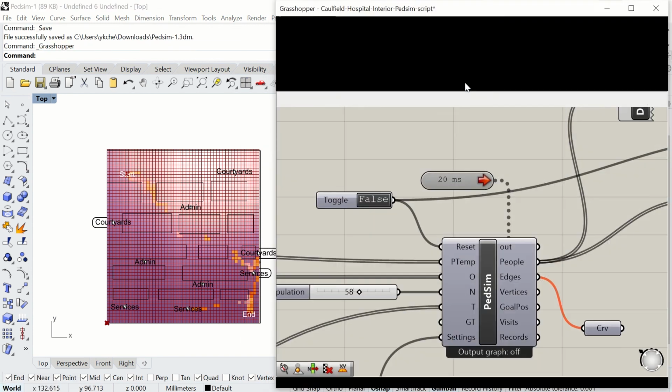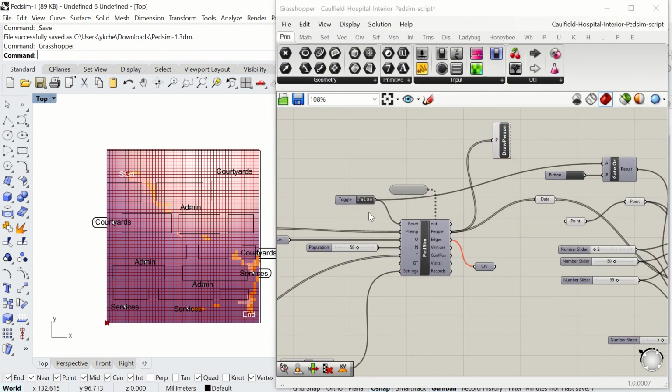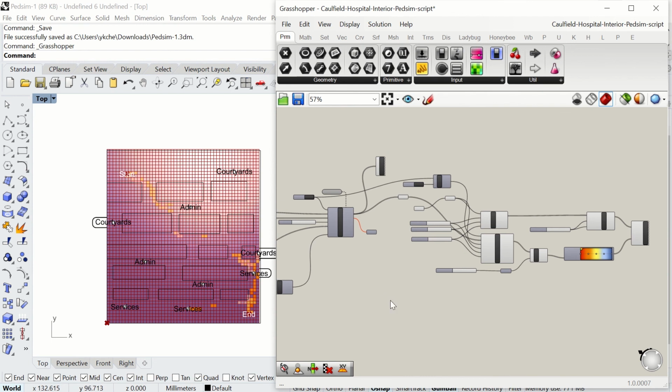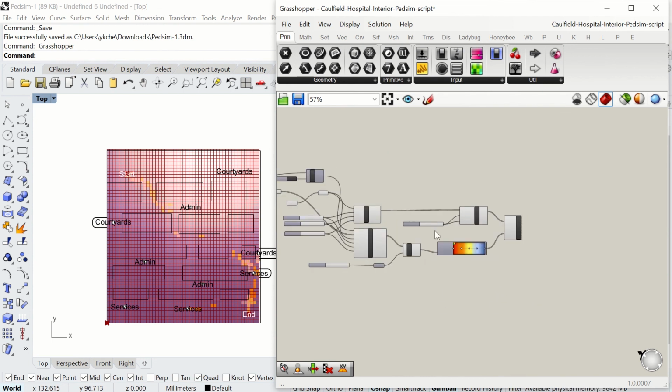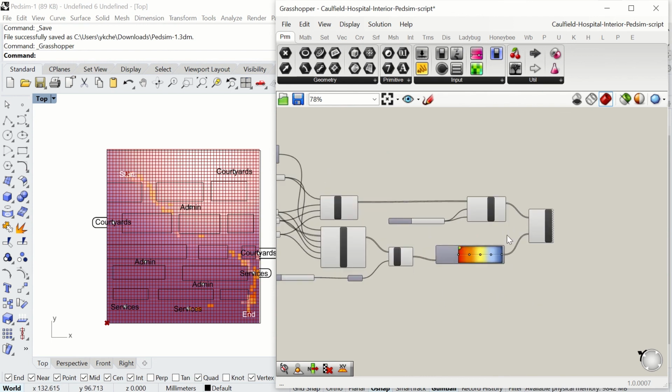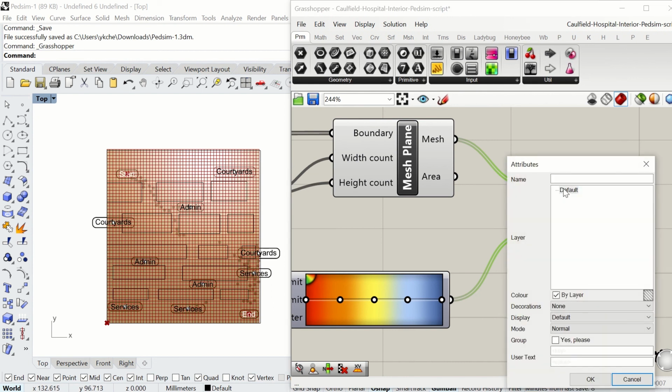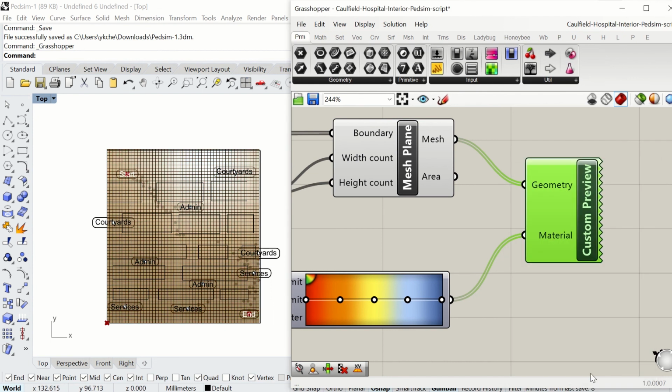Once the simulation has been playing for a bit, we have the option in Grasshopper to then bake our result. To do this, right-click on the custom preview and press bake. Select your layout and hit OK.